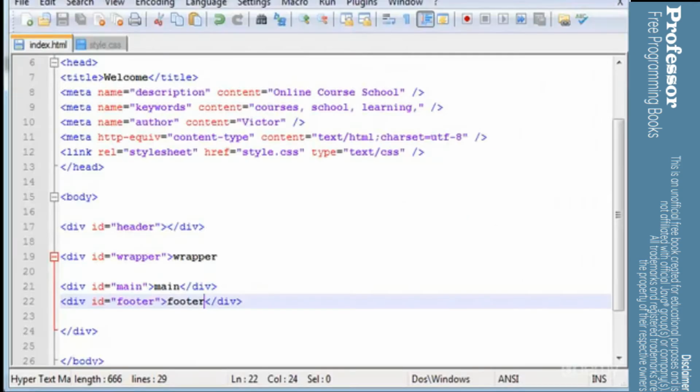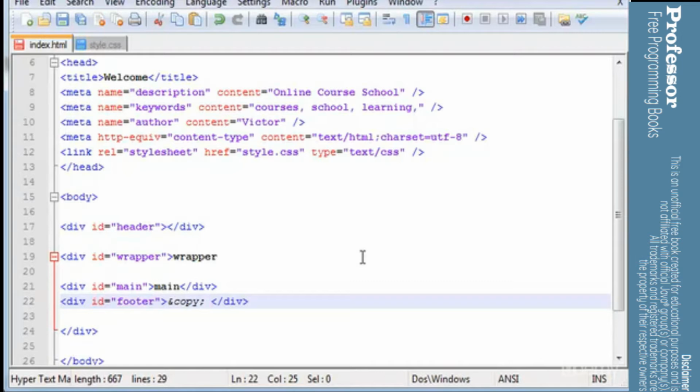Let's go back to Notepad++, and in the footer let's take the footer out and type a copyright declaration. So we have to use this symbol &, and type copy.